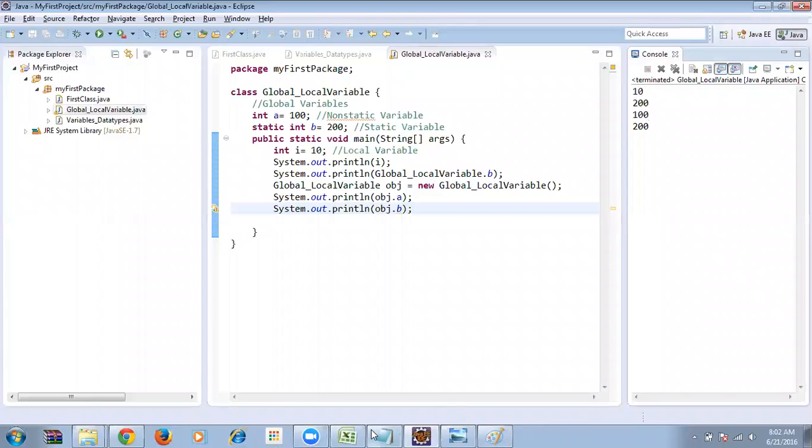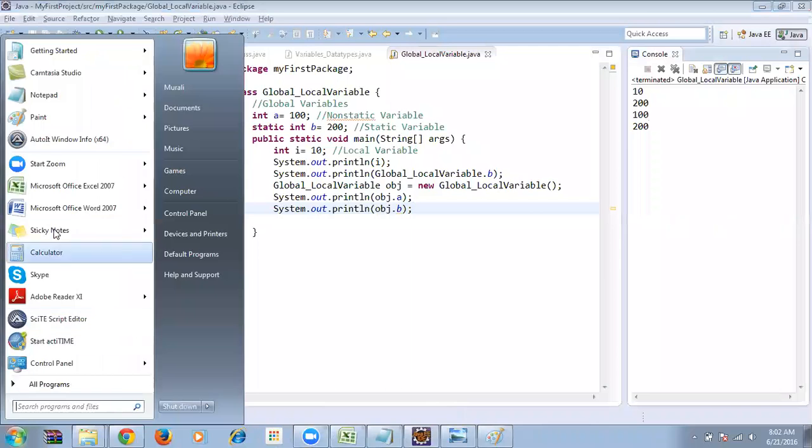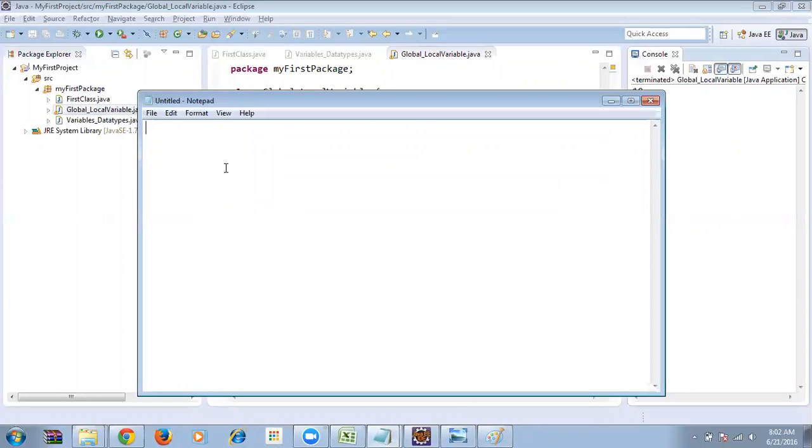Okay, thanks guys. I'll give you some assignments. What is the assignment I'm going to give you? You have to create a Java file. That is one. Create a project, a package, and then a Java file. The Java file is a class file; we'll be calling it creating a class file also. So we have created this one. That is the first assignment.